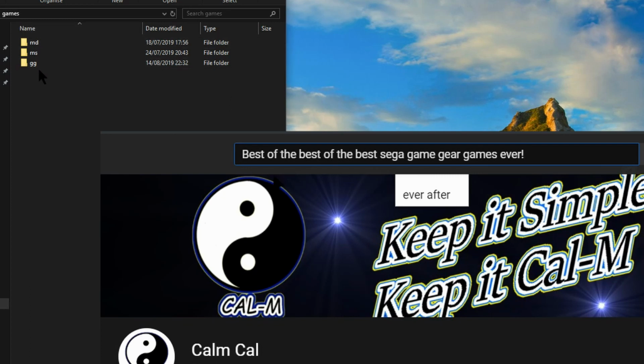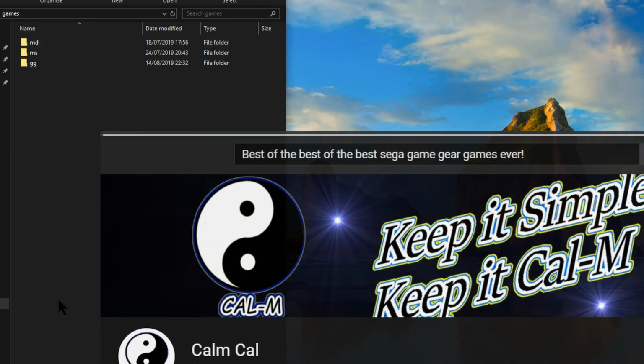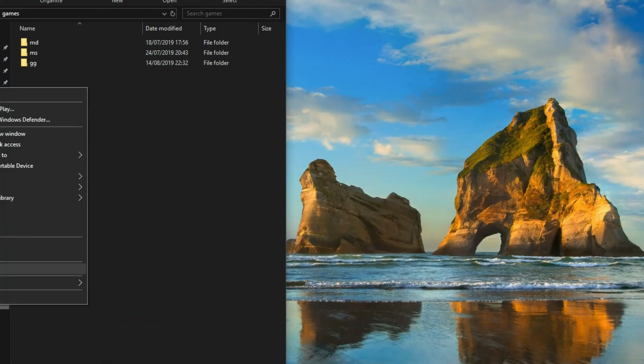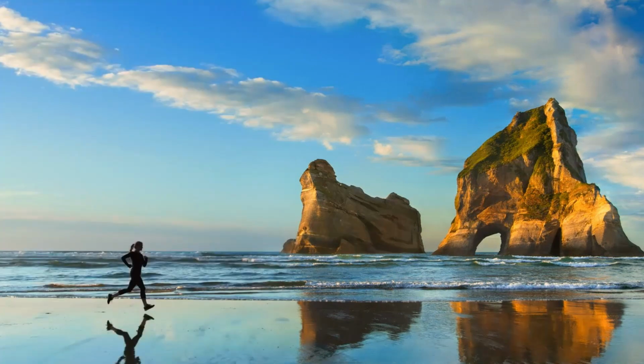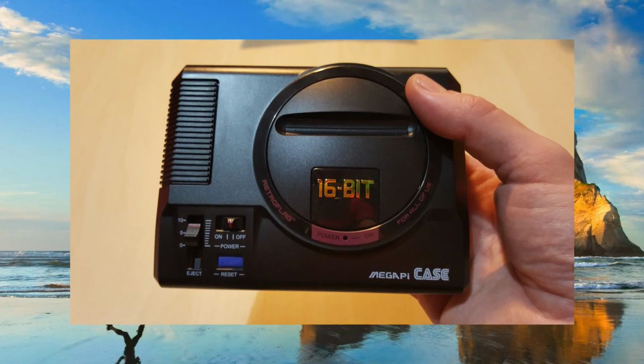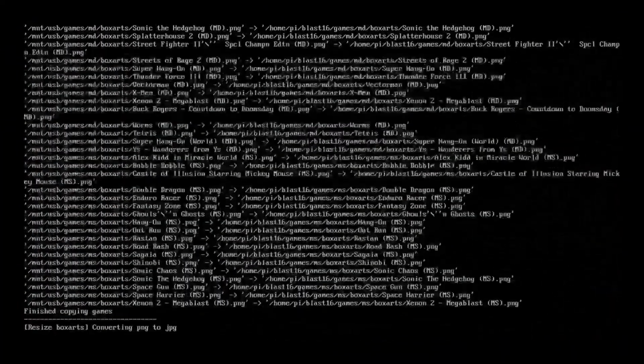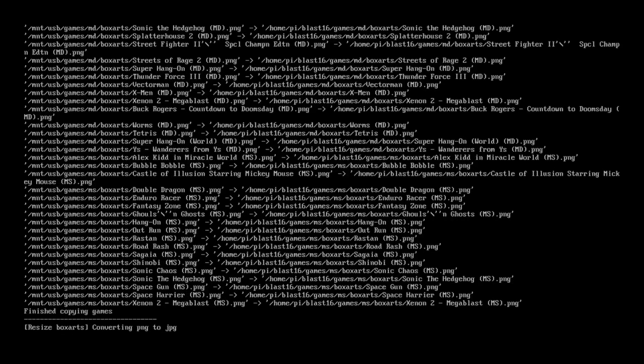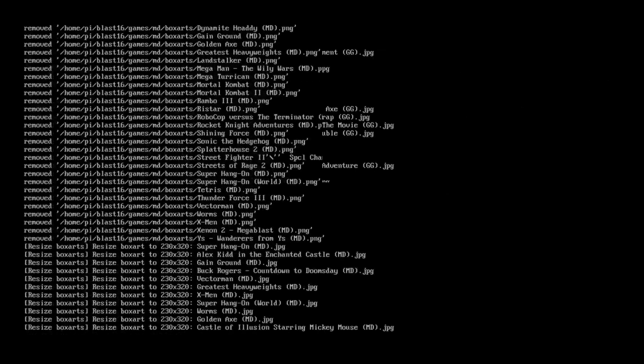So are all the file directories set up now? All I need to do is eject, and now I can take out the USB drive and then go over to my games console, plug in the USB stick and then turn it on. There we go, it's just loading all the different files and directories and everything else through to the game console.